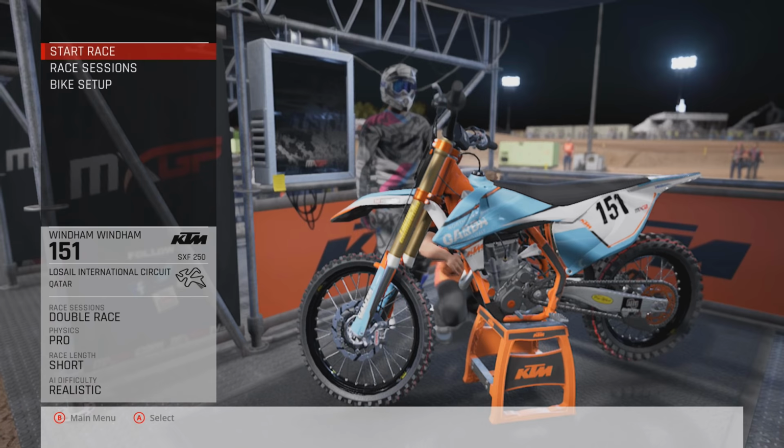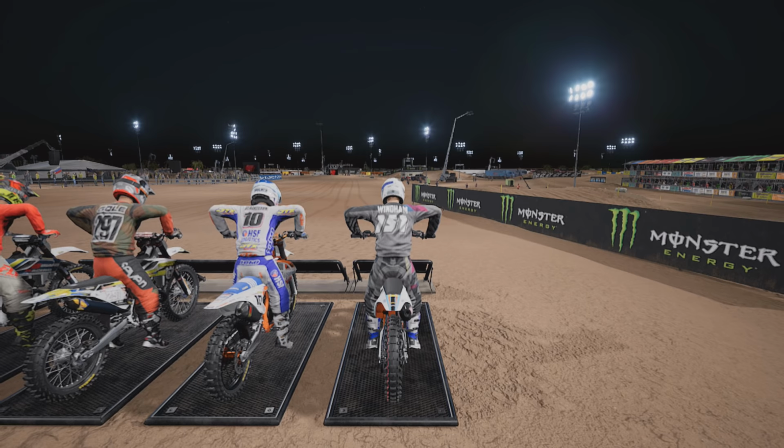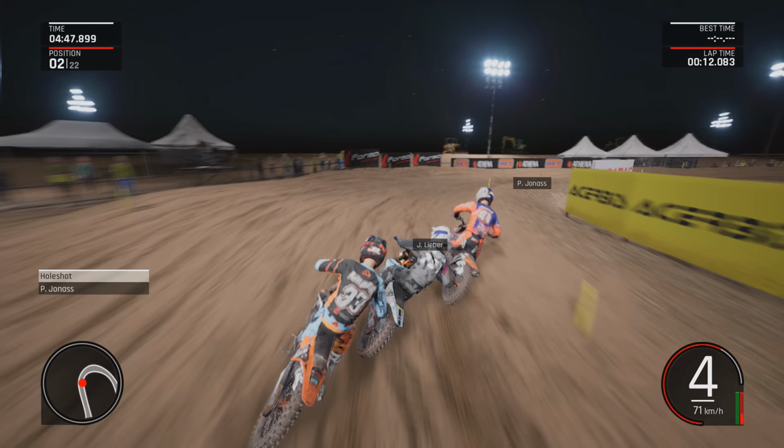Okay, so I have my bike set up. We are on a short race and realistic difficulty. Now, the AI difficulty is quite a bit easier. The 250 AI difficulty is quite a bit easier than the 450s, but that being said, it still is difficult, so when I make passes, sometimes they're kind of easy, cheesy ones where I just slam into him really hard. Like right here, we're just going to plow into this guy, push him off the track a little bit because they're still difficult enough that I don't feel like being too realistic about it.